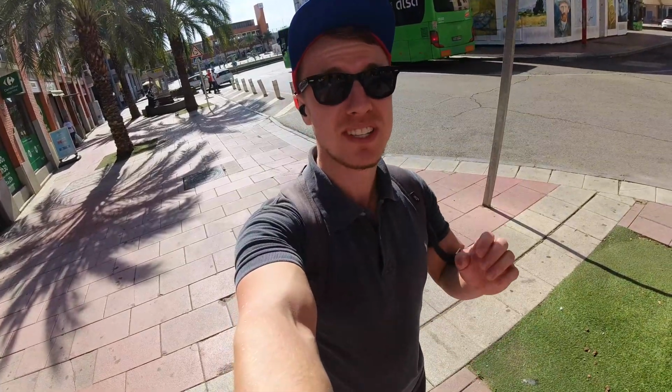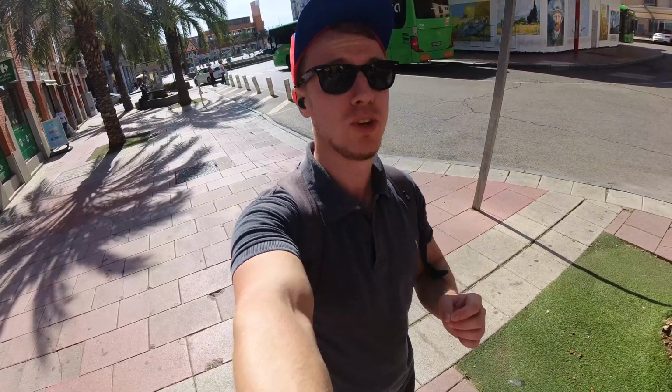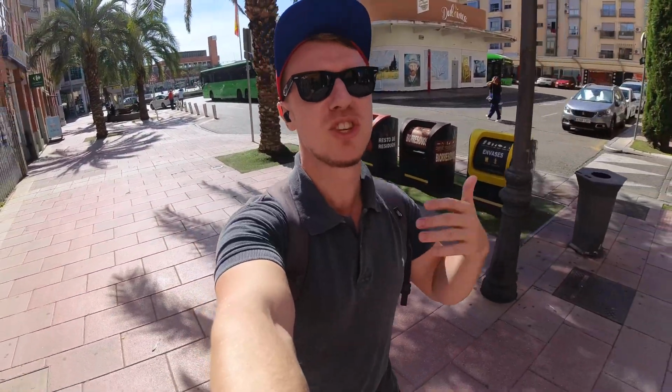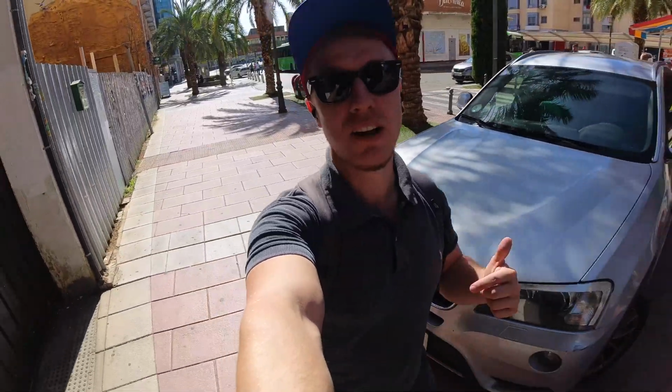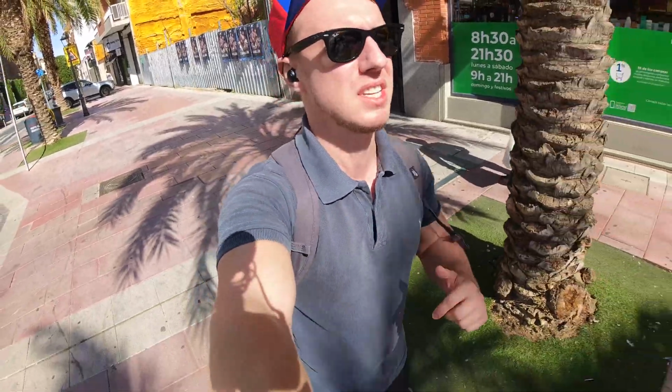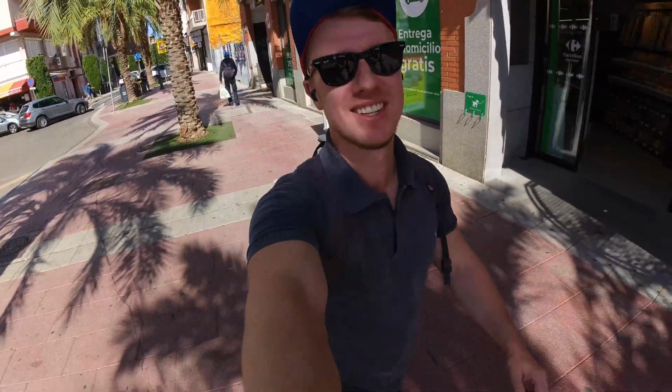Just to point out that we're still in Comunidad de Madrid, or the Community of Madrid, hence why we have these green buses here, and that's how I got here. So the green buses, you actually have to pay an additional amount in order to get on them, depending on the zone that they're at. So the zone we're in right now is B2. But there's a few places that I found online that seem interesting here, so we're going to head for those attractions.